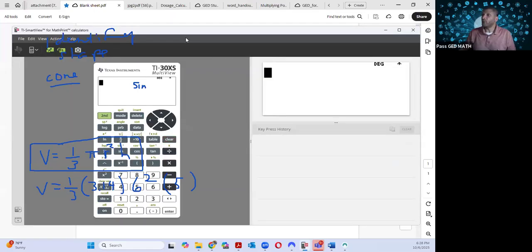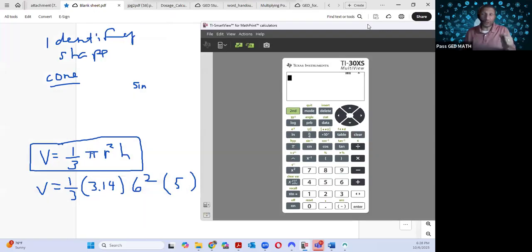Now, if you get in a habit of substituting those values into your formula, using those parentheses that mean multiplication, pi, 1/3. You got to know how to write a fraction using this calculator. You got to know how to get out of a fraction. Hit my right arrow. You got to know multiplication, the parentheses, 6 squared. You got to know how to hit the x squared button to put something to the second power. Hit my enter. My volume is 188.4.